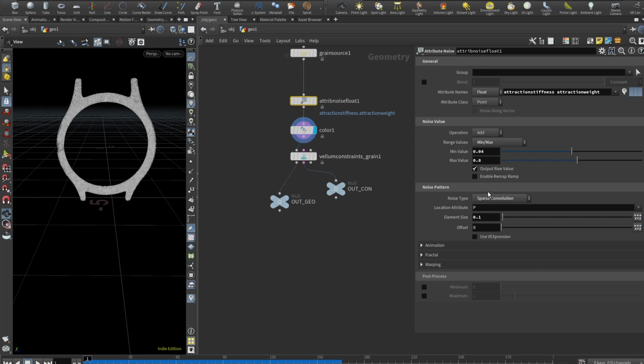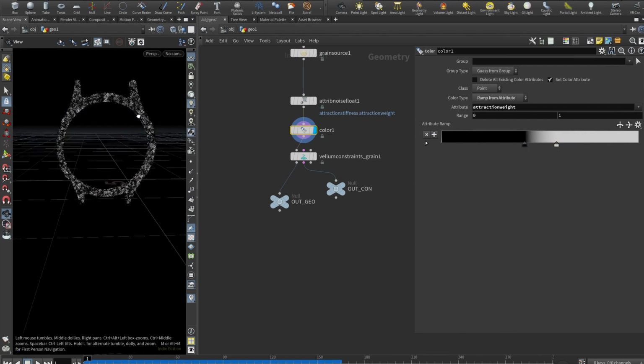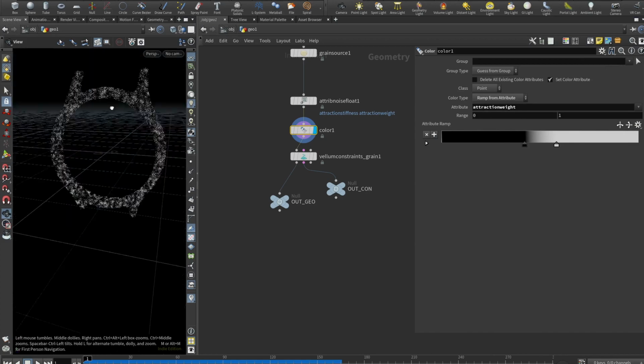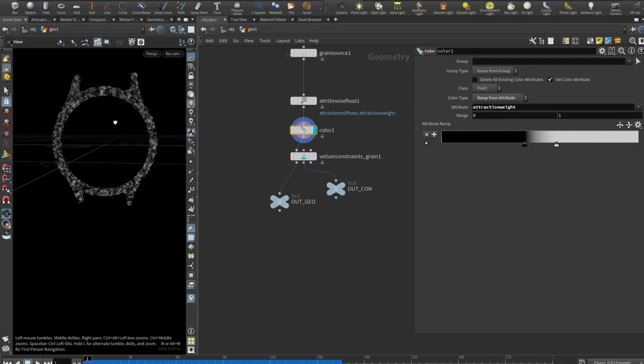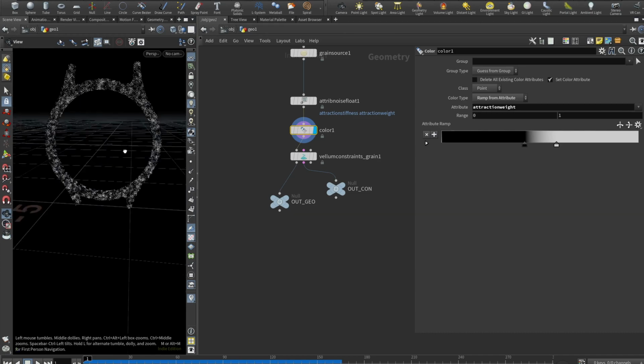I'm not sure how to better visualize it. Maybe if I go into the color and I just get these really close to each other, now you can probably see all the points that are black are not gonna stick to each other and all the white ones will actually stick to each other.